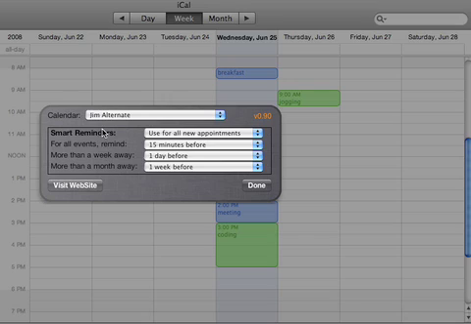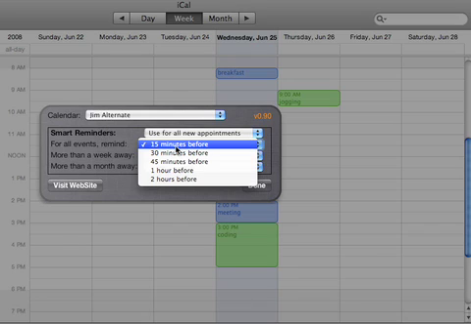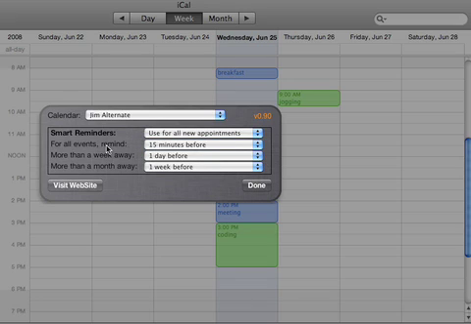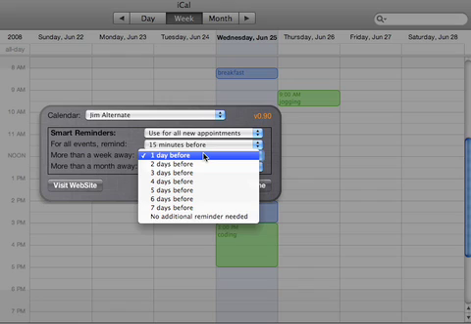There's another feature you probably saw when I had this flipped over before. This smart reminders I really like. Basically, it solves the problem of a 15-minute reminder or a configurable reminder before an event you create. Works pretty good for events that you create in the next week or two, but it can be a little bit of a surprise for you if you create things that are months away. So what this does is, based on how far in the future the event is, we'll create multiple reminders for you.